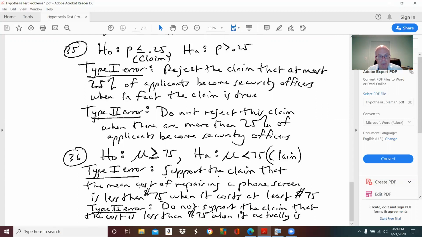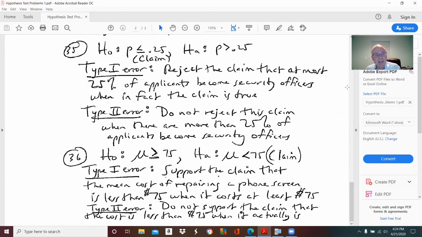So this is a little bit of a subtle thing here with type 1 and type 2 errors. It takes some getting used to. Will I be asking a lot of questions on your next test? There will be maybe 1 or 2 questions at most on type 1 and type 2 errors. So it's not a big thing, but if you can sort of master this, it's a fairly easy problem to get right on your test because there's no calculations involved.